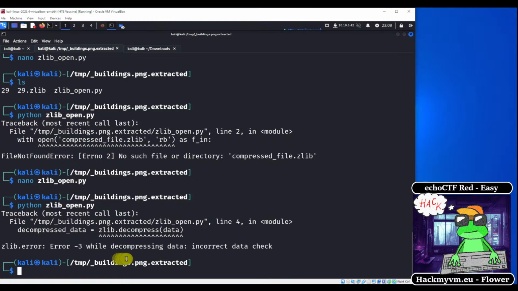Error while decompressing data, incorrect data check. Zlib decompress error while decompressing data, incorrect data check. Okay, so there's an error in the module.